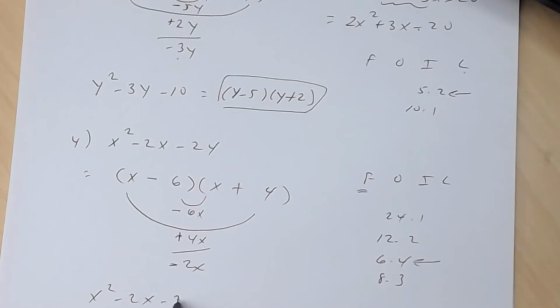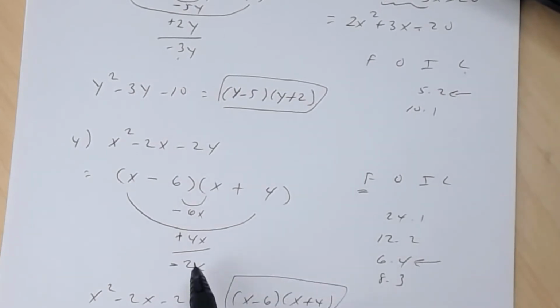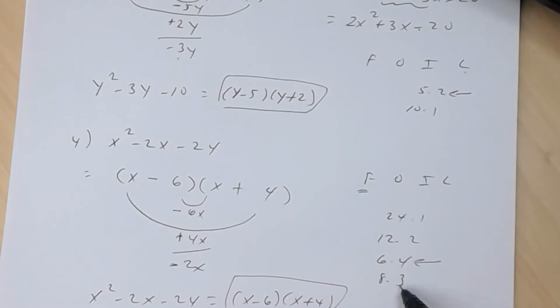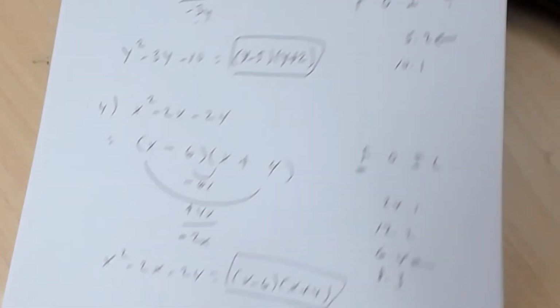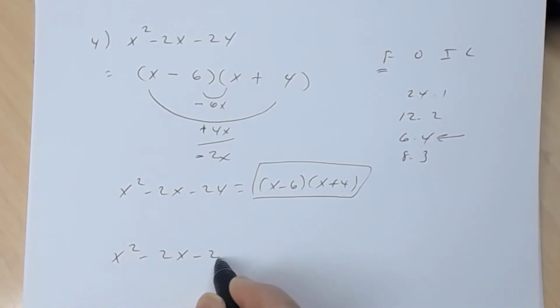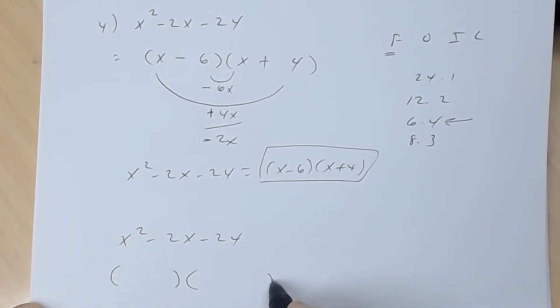Now, let me just say this, you're not always going to get the correct terms right away. So, for example, someone else could have said 8 and 3. All right, well, let's suppose you said 8 and 3. We'll go ahead and rewrite this over. And let's suppose you said x, 8, 3.